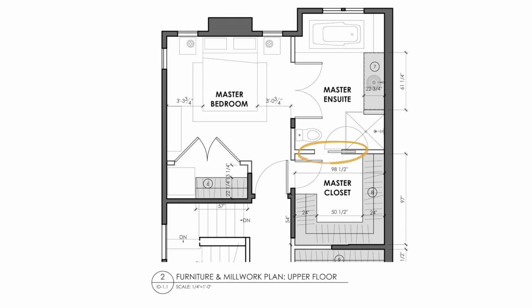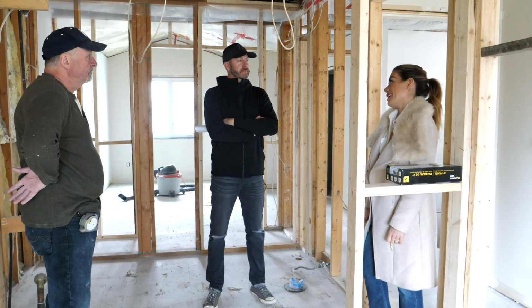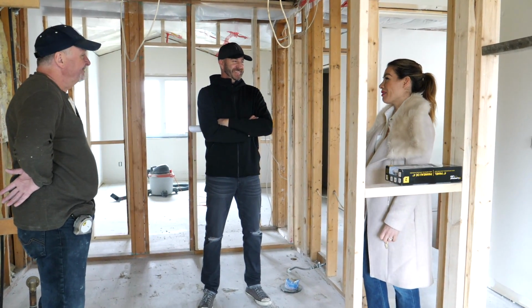Okay, you know what I'm thinking? Maybe we just close this off. Washer dryer. It's got to be in a cabinet though. Why? So you don't see it. It has to be a pretty closet.